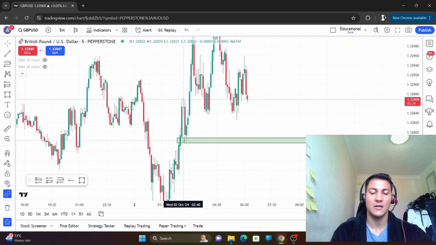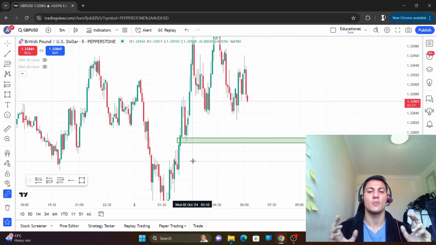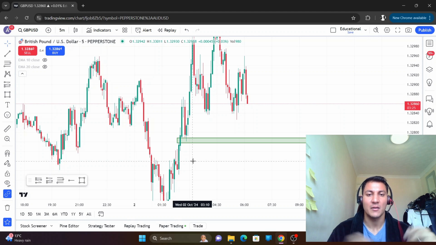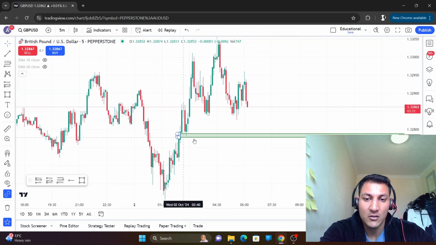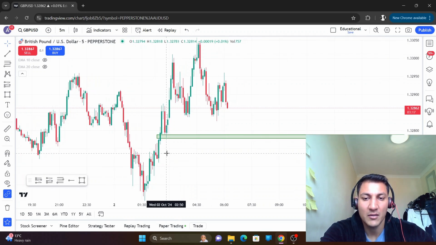Price will often come down here, and those people who we refer to as smart money will start to buy the fair value gap. And what that means for you as a trader is that this fair value gap is a great entry. It's a great entry pattern that you can use, and it's a very high probability one.